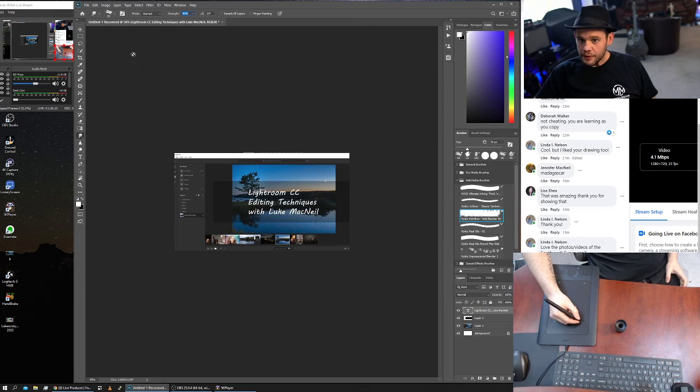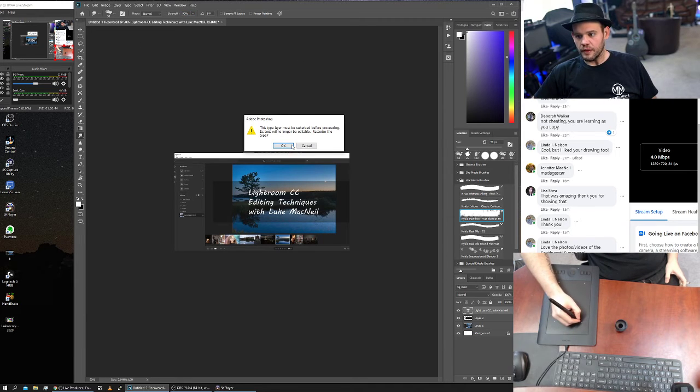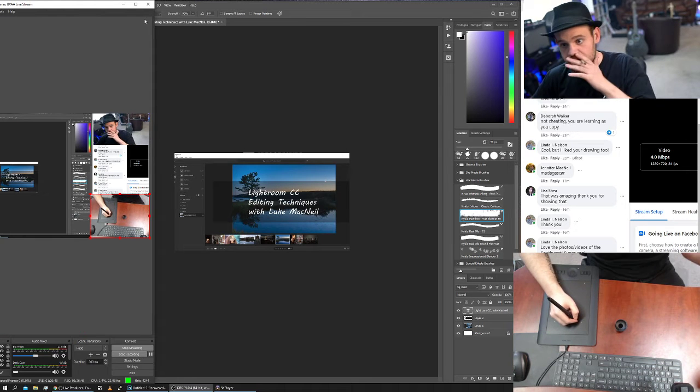I've got the tablet set so that the area that I have to move my wrist is mapped to the exact size of my screen, so that I can go from corner to corner pretty fluidly without moving my wrist at all. So it's super ergonomic. That's a cool thing about pressure-sensitive pens.